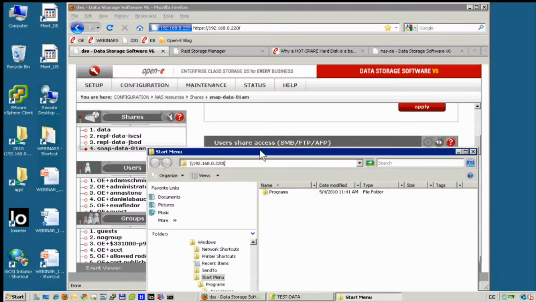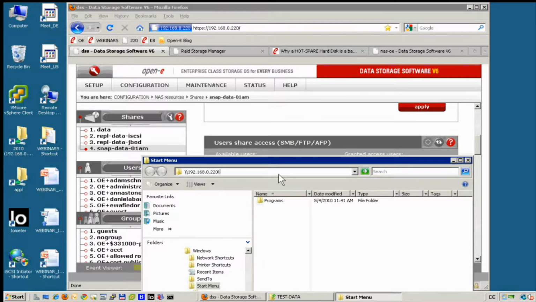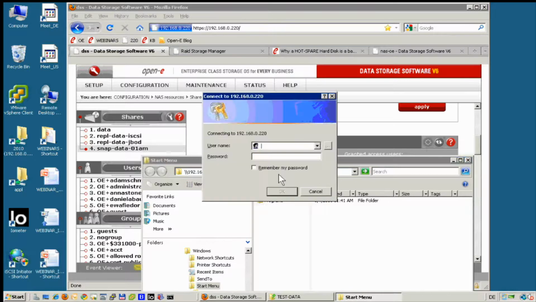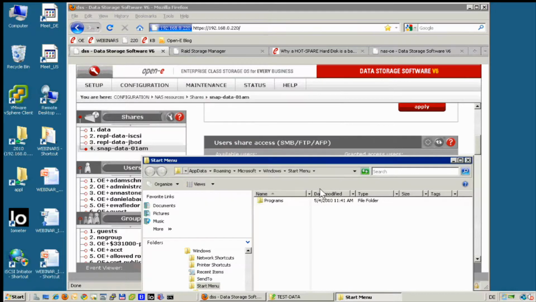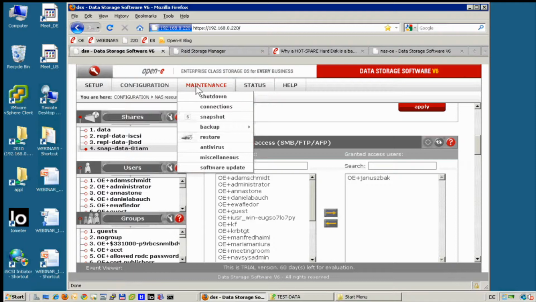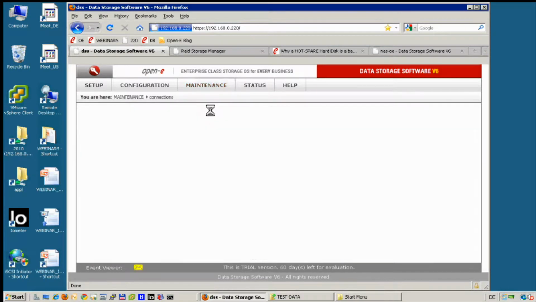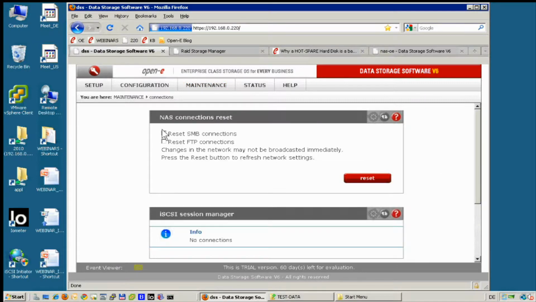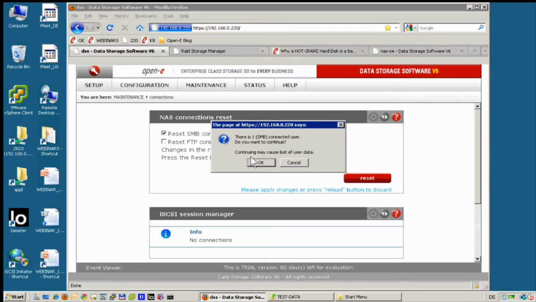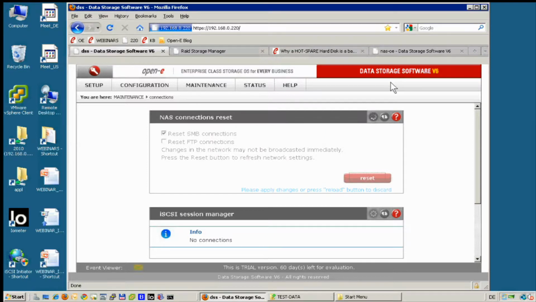So let us go to Explorer, and in Explorer I will put the name, which is now Snap data 01 AM.